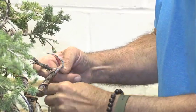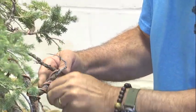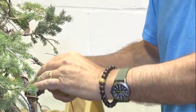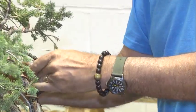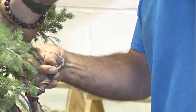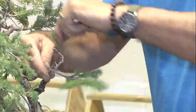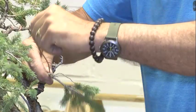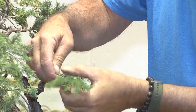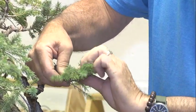But eventually, I switched to using copper wire because in the magazines, they always use copper wire, and I wanted my trees to look professional. So you could say it was a marketing thing, really. And after I used copper wire for a while, I started really liking it. So then for a while I became like a copper snob, and I didn't want to use aluminum. But when you go to workshops, they almost always give you aluminum wire to use. So I was forced back into using aluminum wire.